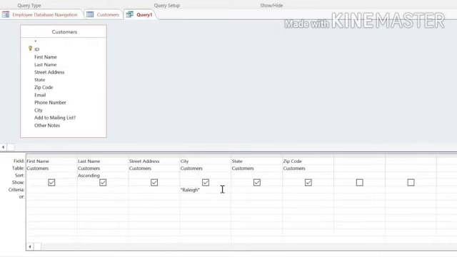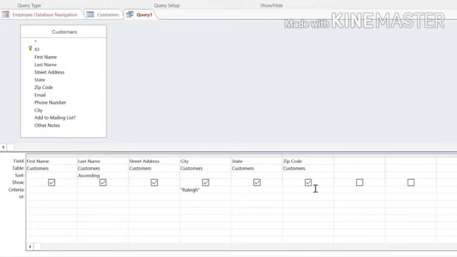So far, this query will show all of the customers who live in Raleigh, but none of the customers in any other cities. But for example, one of the zip codes in Cary is close to Raleigh, and say I would like to send those customers invitations as well. To do so, we need to add another criteria under zip code.